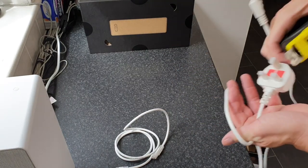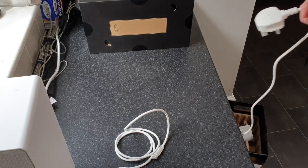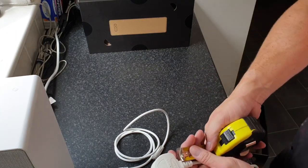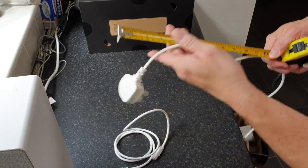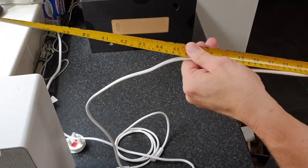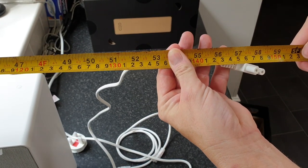is measure this power cable. It's one thing a lot of YouTubers don't do, yet it's quite an important thing to know. You want to know if the cable's going to reach your nearest socket. So I'll measure from the bottom of the socket there, and we are looking at 1.47 meters there.